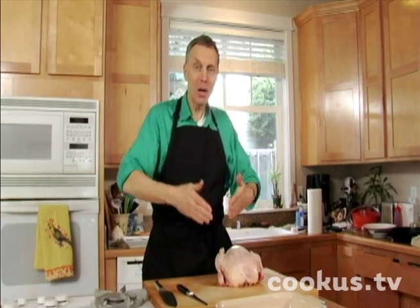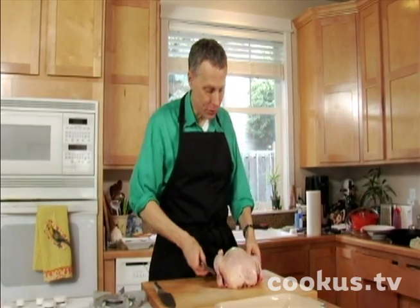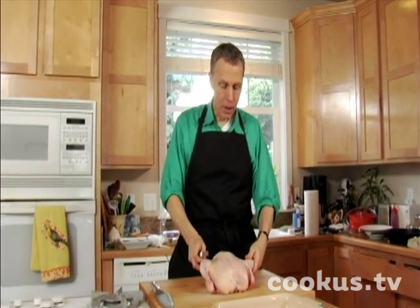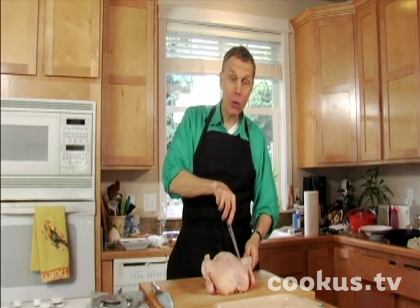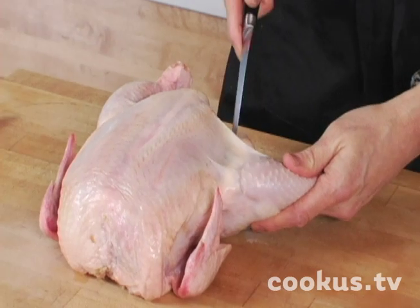Okay, the reason that I'm cutting the chicken is to show you that anybody can do this, and if I can do it, you can do it. This is a chicken. First thing you do is, there's a little space here, you want to cut away the skin so you can get the leg and the thigh away from the chicken.